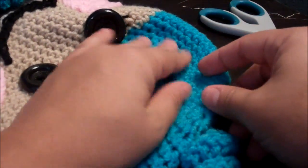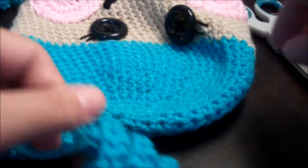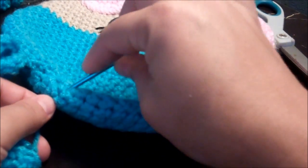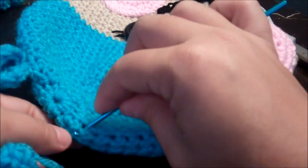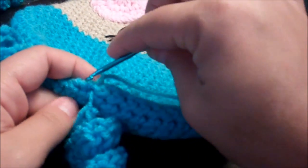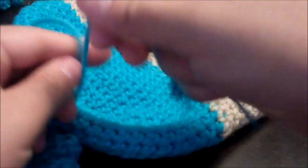So working on one side, and then we do the other side, just so we know where our middle is at. We're going to start from here. Alright, that's actually my first row. I gotta go back 1 more row, which is right here. I'm going to bring this one through and bring this one through. Tie them together.